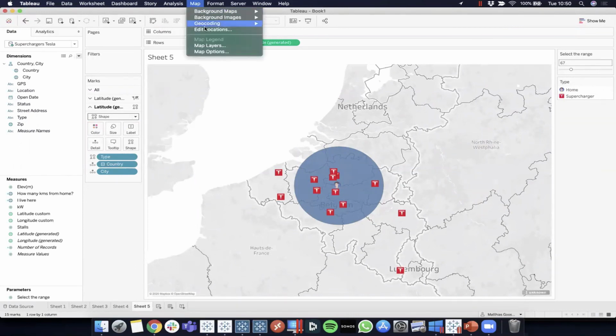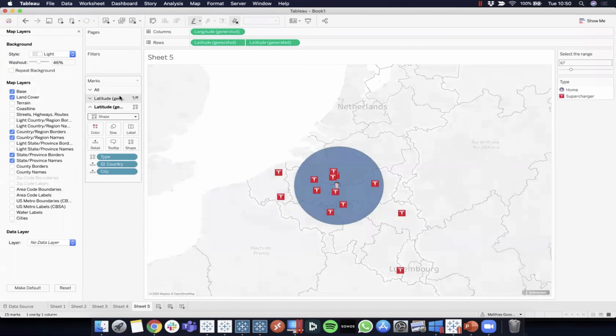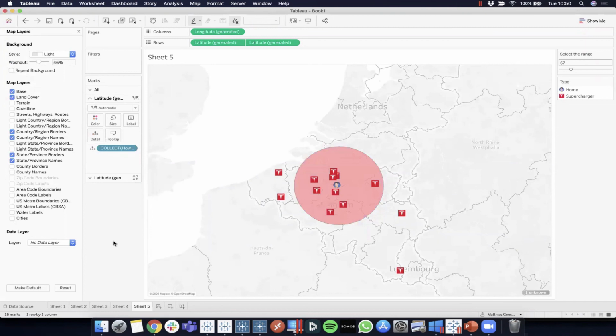Let's make sure our map is a bit washed out, it becomes clearer, and change the color of our center shape to something like this. So thanks to our buffer calculation, we can now see where I can get when I only have, for example, 10% left in the range of the car.